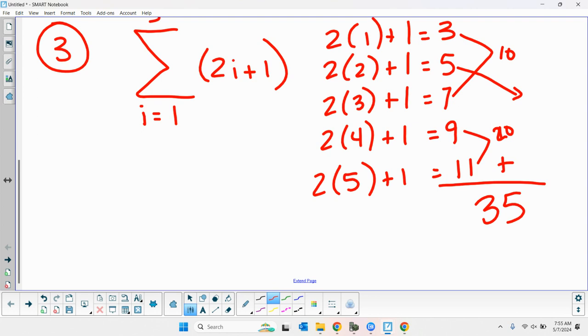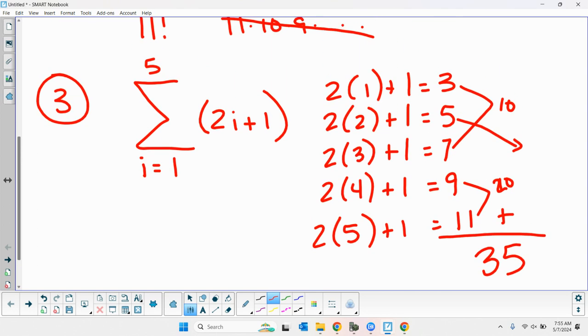So you're going to find however many. This first number underneath tells you which number to put in for i, and then the one up here tells you when to stop. And you go in order. Okay, so it meant to put 1 through 5 in for i, and then the part that some kids forget is remember to add them all up. Okay, so we didn't get to that this year, but if we had another week of normal school and not exam review, we would have had a quiz on that kind of stuff. Okay?